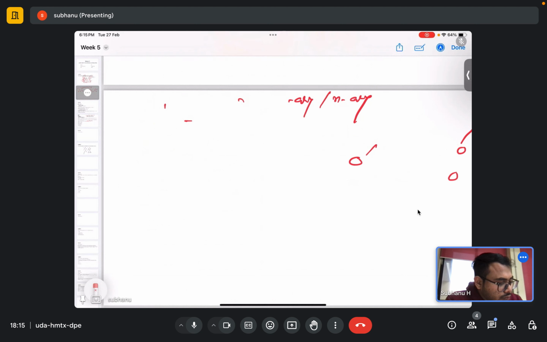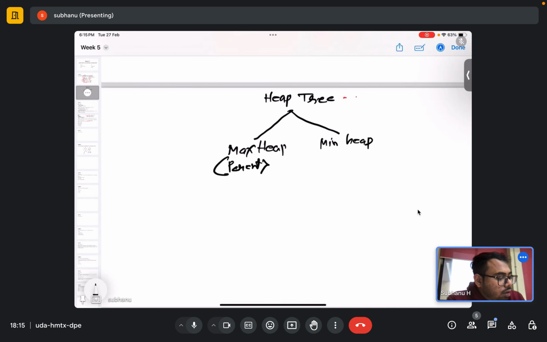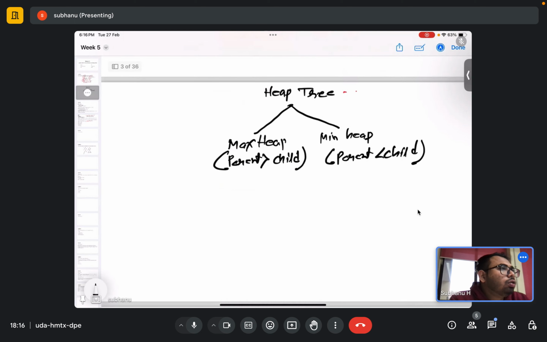It can have two types: one is max heap and one is min heap. In max heap, the parent will be greater than the child, and in min heap, the parent should be less than the child. As I described, this is an example of min heap and this is an example of max heap.